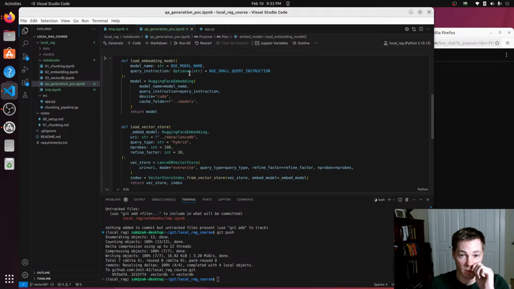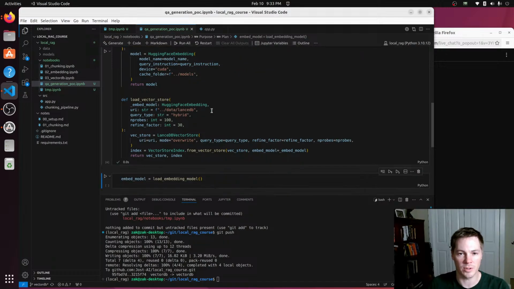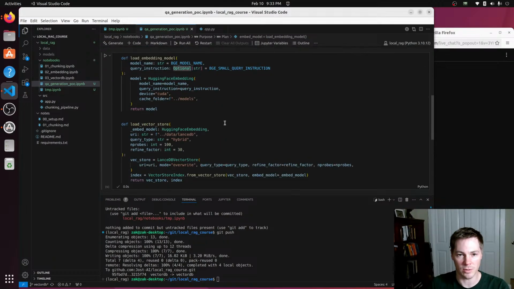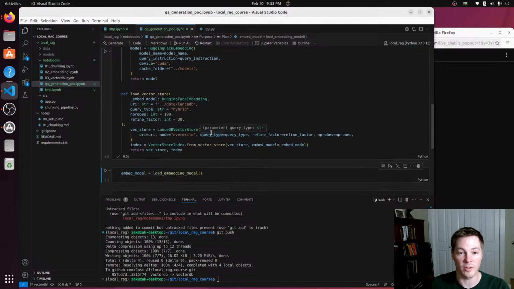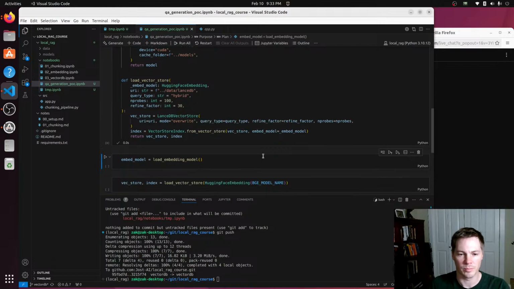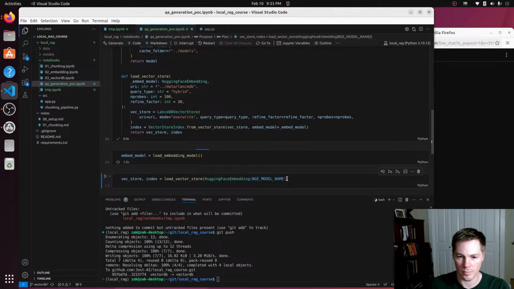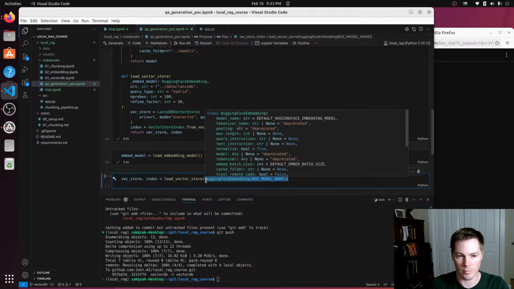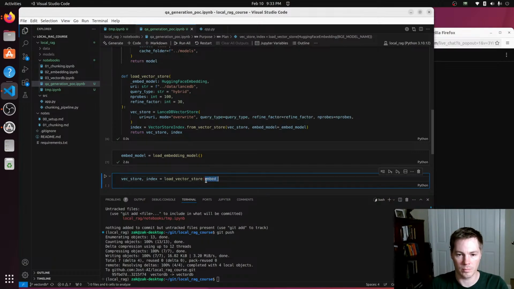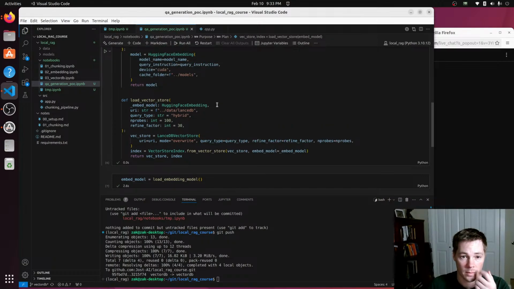So I think I'm going to use default arguments. That's what I use to construct the vector database. All this should be good.